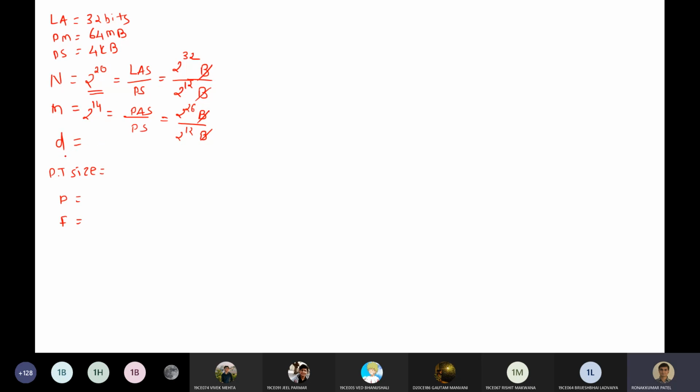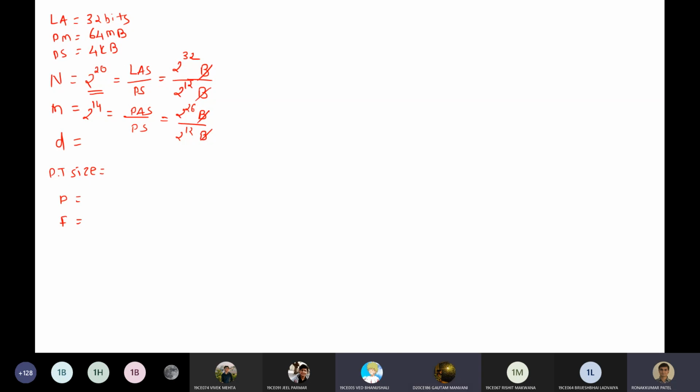Okay, now offset. First you need to tell me what this is. So page offset. Yes, but what is it exactly? It gives the exact byte in the page.